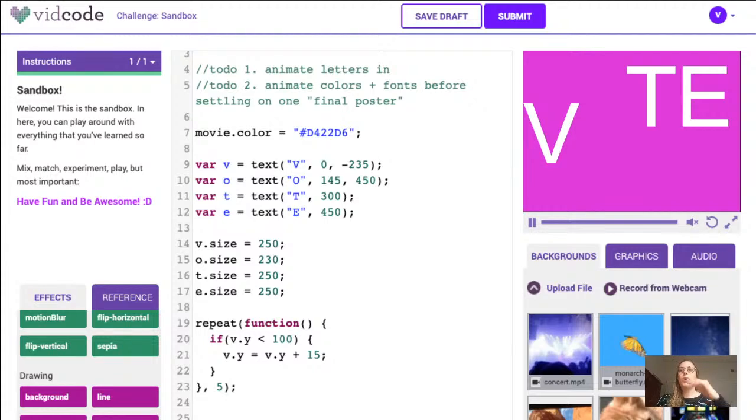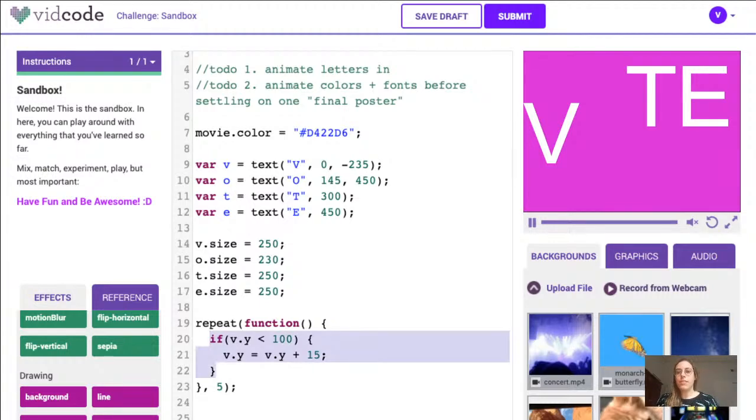So I could always just animate it in, but I want it to animate in order. Like I don't want O to start until V comes in. And I'm pretty sure I can do that by chaining else's to this if. And once again, I'm sorry if anyone's new and this is getting kind of more advanced, but basically that idea of sequencing where something won't run until something else is finished.